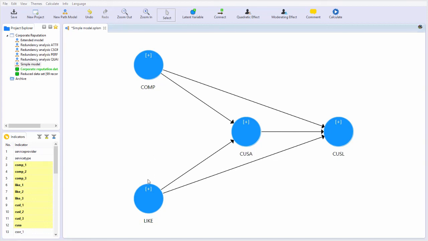Exogenous means the same thing, they are not predicted within the model. Now, any variable that also has an arrow pointing to it, like customer satisfaction or customer loyalty, is a dependent variable. The arrowhead shows that it is predicted within the model. So a dependent variable is also called, in PLS speak, an endogenous variable.